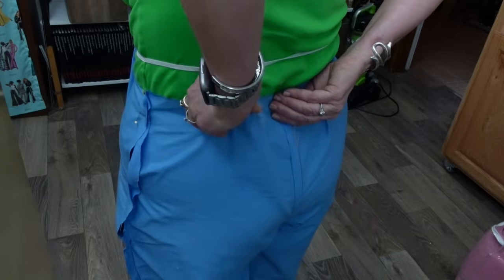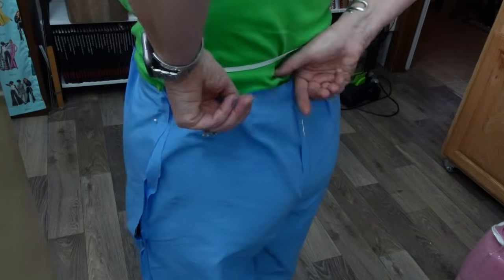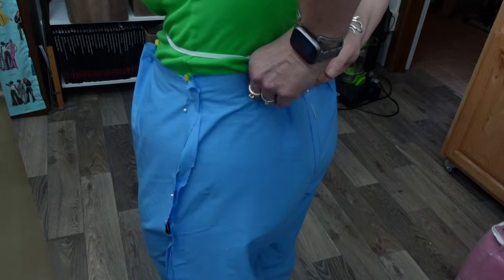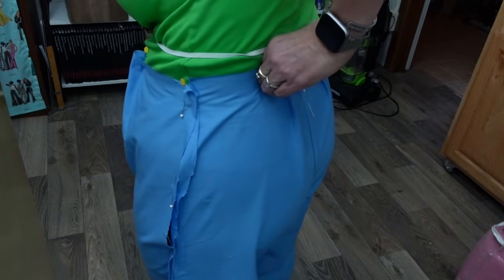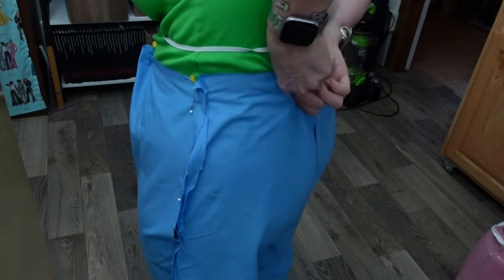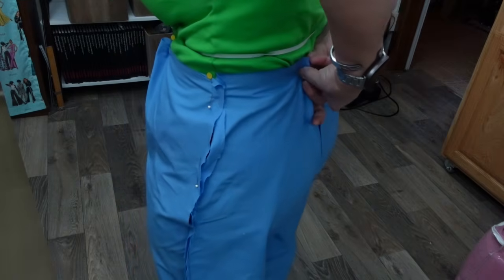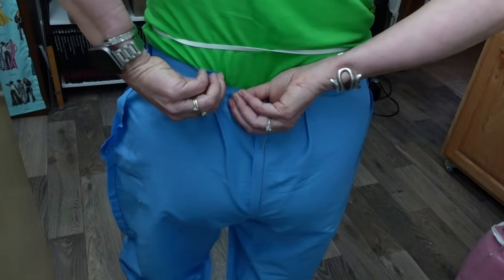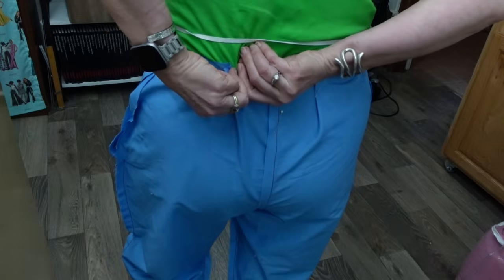So now on this side also, I'm just going to smooth it over until I have a dart or an amount that I need to take in at the top of my dart. Trying to not get my t-shirt caught in there. Okay, so now I'm getting this dart pinned.